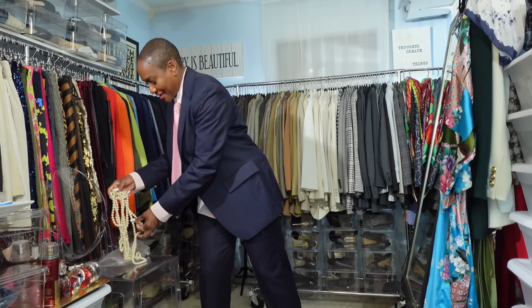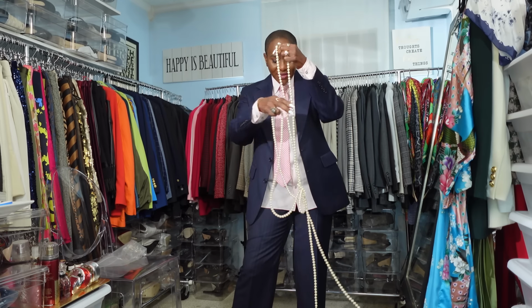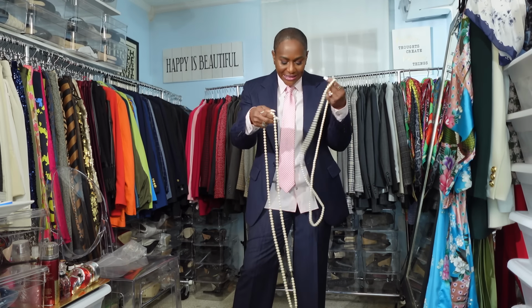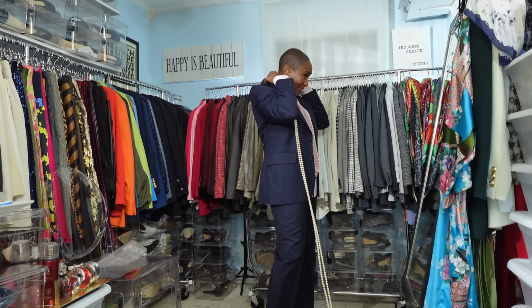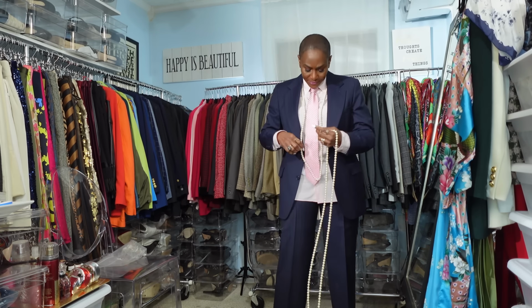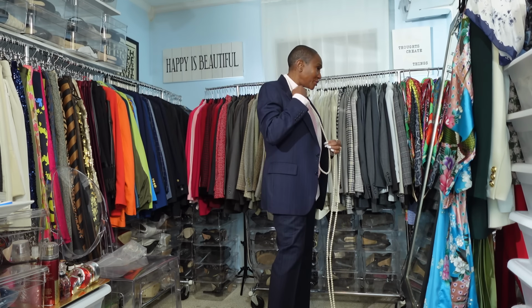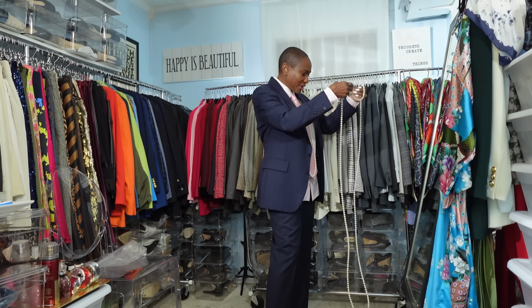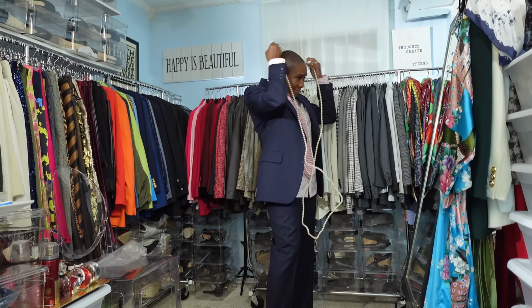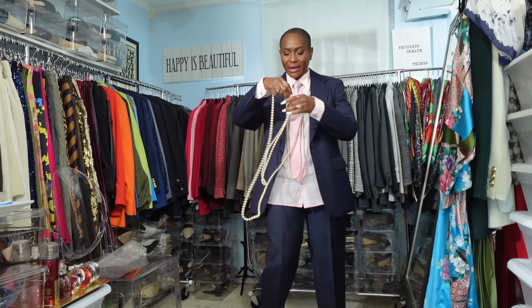So I said if I wear the tie, I knew it would look severe and buttoned up. And you know, the last thing I am is severe and buttoned up. So I said, let's just add some pearls and see how that works. This is a test. I don't know if I would like it, but I don't know unless I test it out. So we are testing to see, do you like this look, Sharon? We're not testing the emergency broadcast system. We're testing out the pearls. Okay.